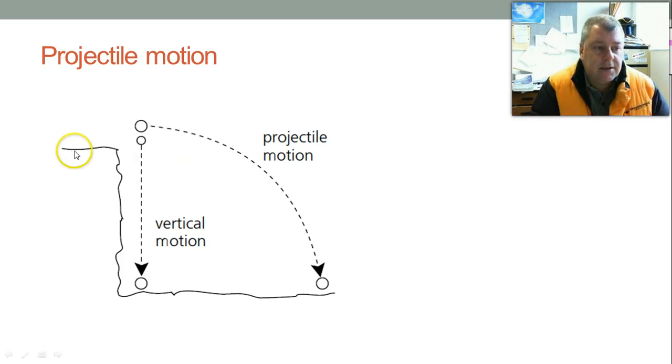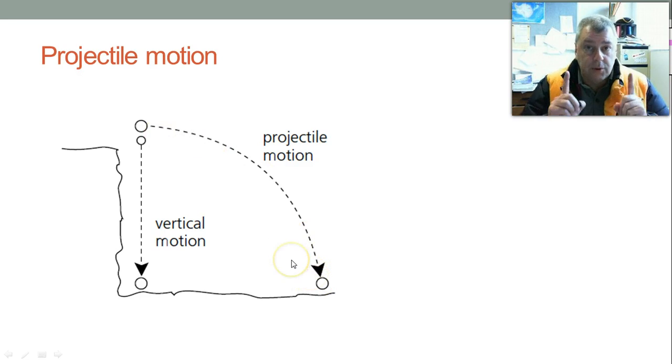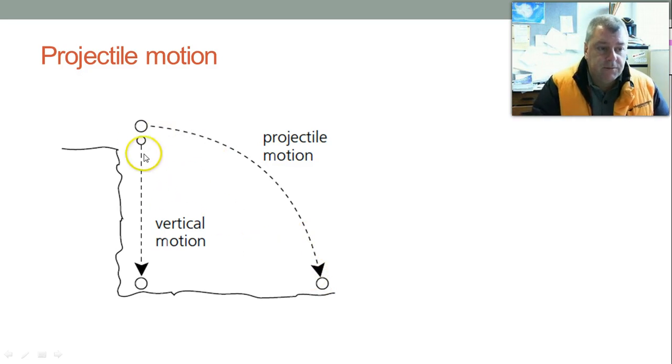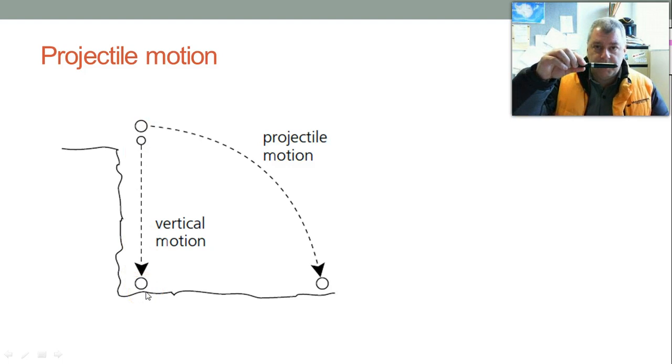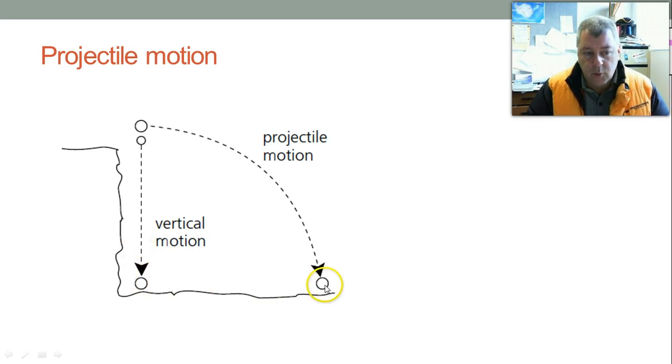And so classic examples, throwing something off a cliff, and so it's going to fall, but it's going to fall in this path, and we need to recognize that this path is a result of two motions. One motion is the vertical motion, the simple act of dropping, and the other motion is the horizontal motion, and that's what results in it moving away from the cliff base and departing from the vertical motion.